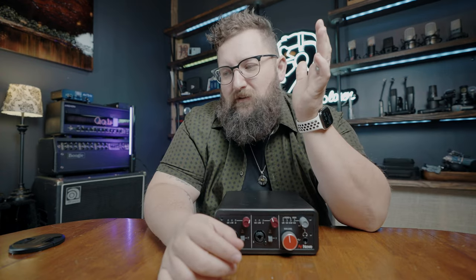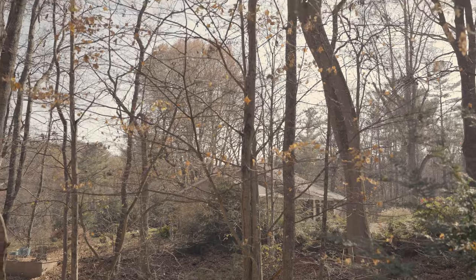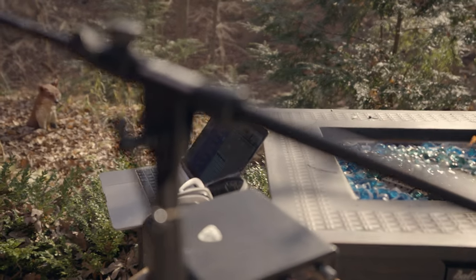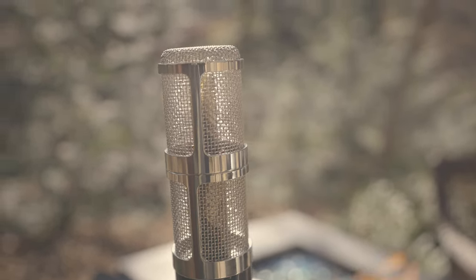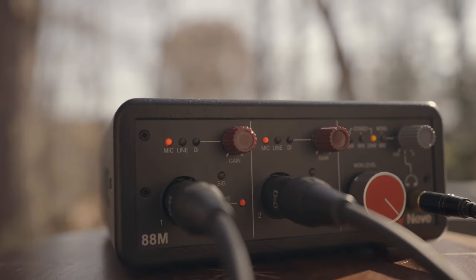This thing kind of melts away in the process of creation. It does what it's supposed to do — it just needs one cable to your computer, phone, or iPad, and you're creating with killer sounds. The preamps don't leave anything to be desired. You don't really feel like you're on a small rig. So out here in the woods, the interface is down here with no external power supply — just running off the computer, which had about 75% battery when I came out. Got the Vanguard mic with a super handy twistable head, we're in mid-side — you can hear the woods and the fire. I don't know where else you get preamps this clean in the woods with no power source.